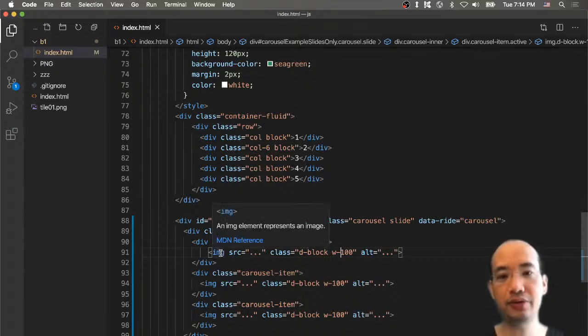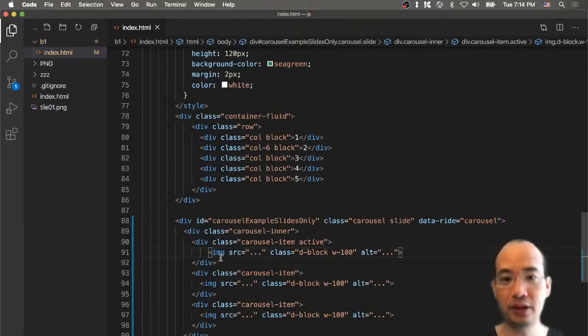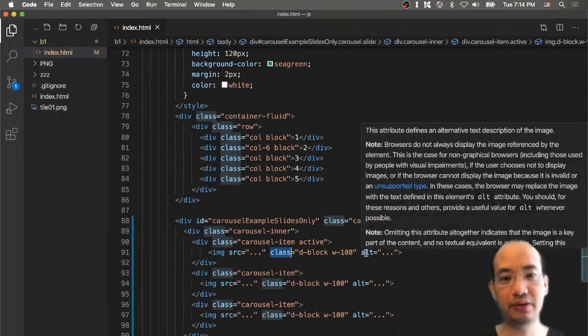Usually you put it in the image element, which has an attribute called src, which stands for source. Of course it has a class, because we use the class to decorate our image. And there's also alt, an alternative text that shows in case your image doesn't show up.